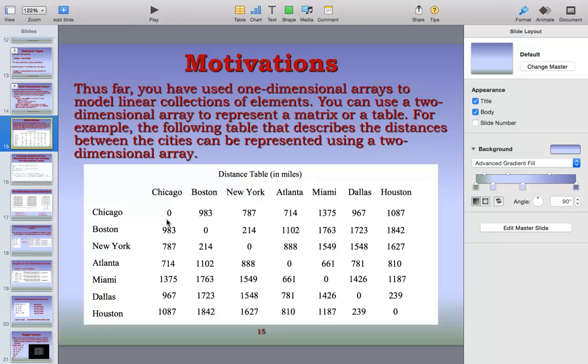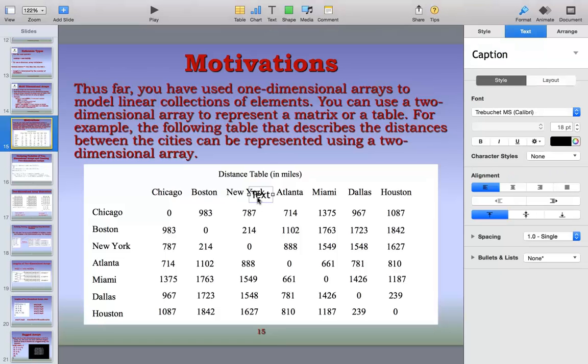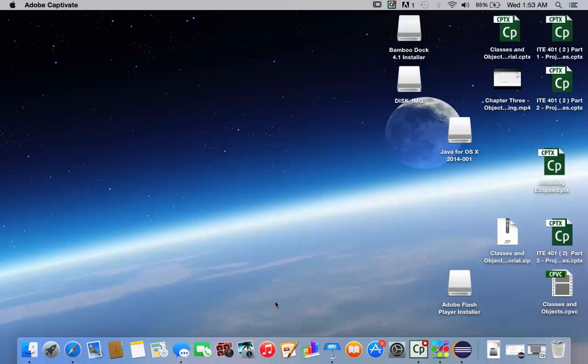If we say this is an integer, and we need to define that in here, and we call it, for instance, distance. I've got a variable here called distance, and these are, of course, integers. So I can say int distance. Of course, you can do this with two brackets, and then call it distance. That will be equal to a new int, and count the numbers in here.